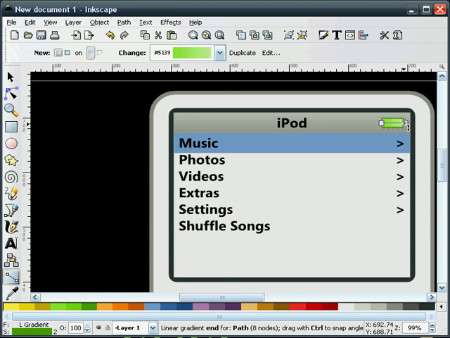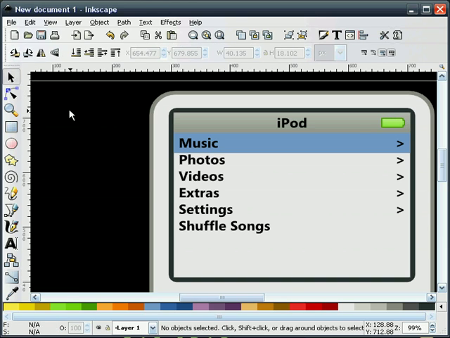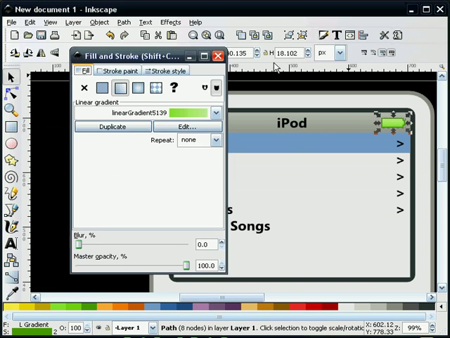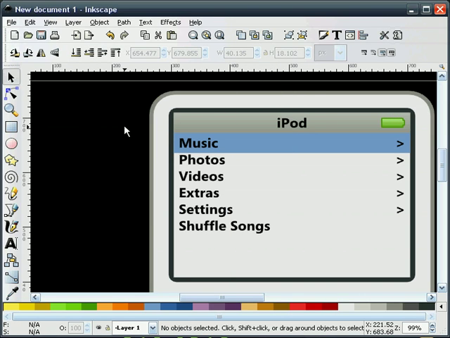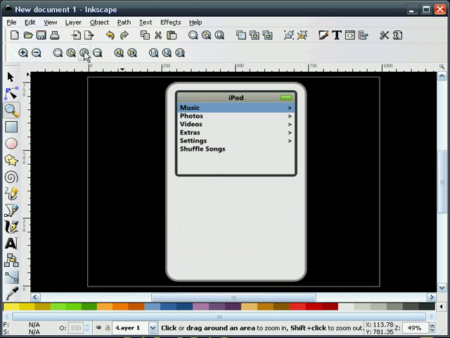And then we'll change our gradient. Let's go just a little bit darker here. There we go. Let me zoom out on this and see where we are here.